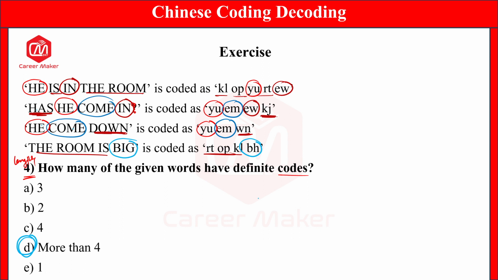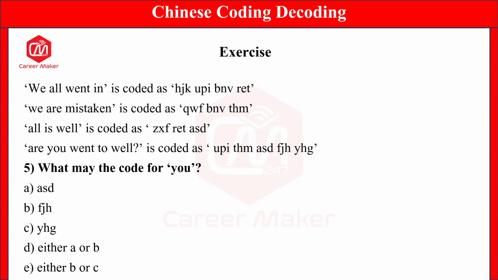Only for 3 words we are not able to get, that is the room is, because they are not common in any, even if they are common in bulk. Hence we are unable to find out their exact codes, these 3 and these 3. So it can be the code of any of the 3 words, the room and is. Fine. Followed by that, the next question on your screen.